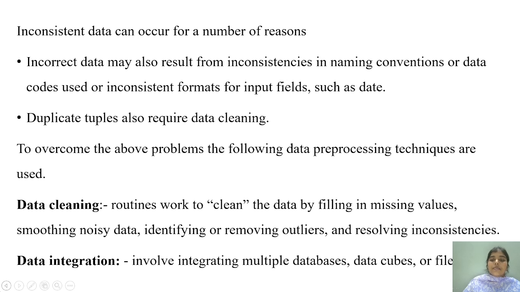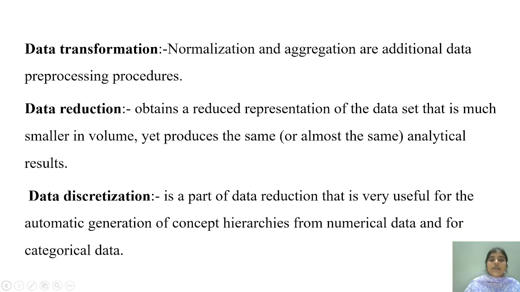We have different pre-processing techniques, like data cleaning. In data cleaning, we fill the missing values by performing some operations, we try to remove outliers, and we resolve inconsistencies. Data integration involves integration of multiple databases, data cubes, and files. In data transformation, we transform the data into a particular format. We apply normalization and aggregation techniques in the data transformation process.